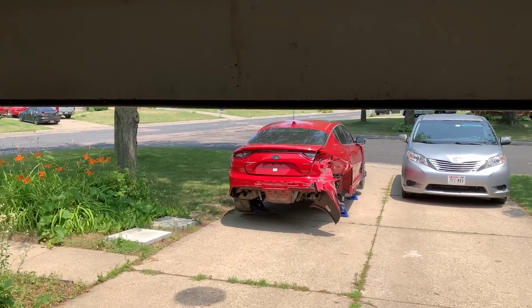Now we have a used exhaust because the one on the car is actually aftermarket and pretty loud. My dad does not want to have that while he's cruising. We'll start it up, show you guys what I'm talking about.